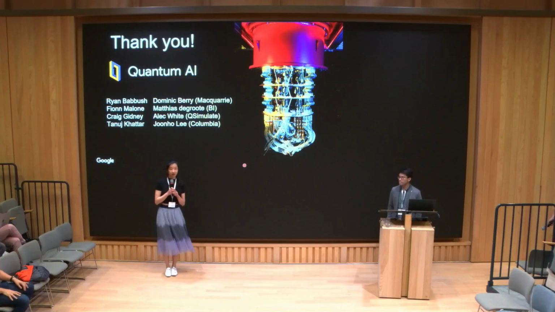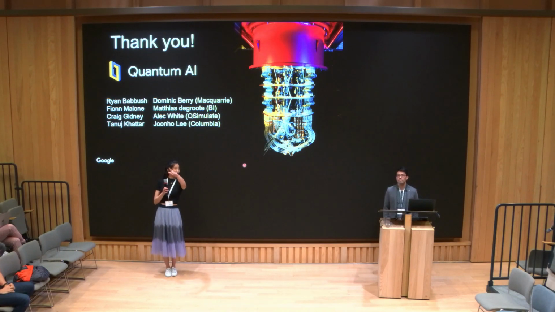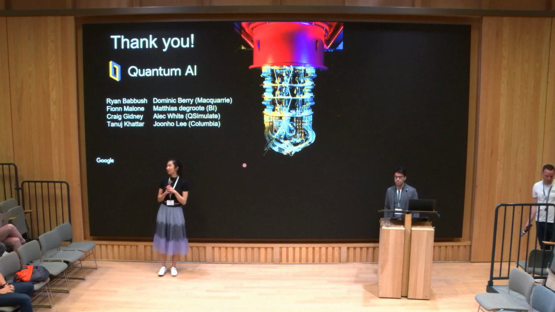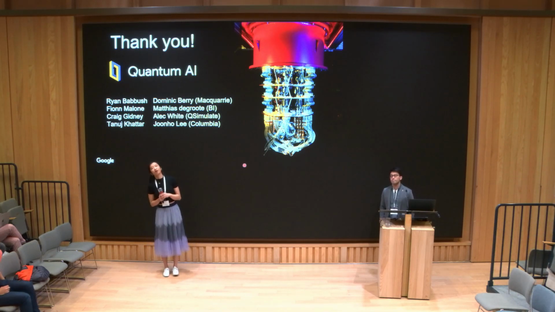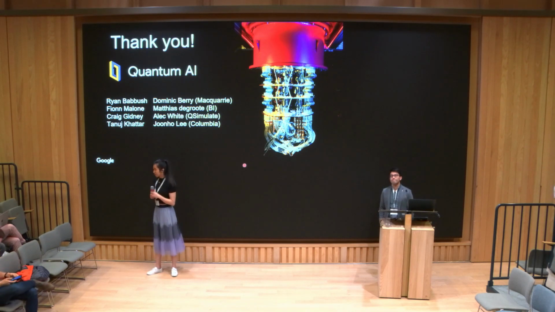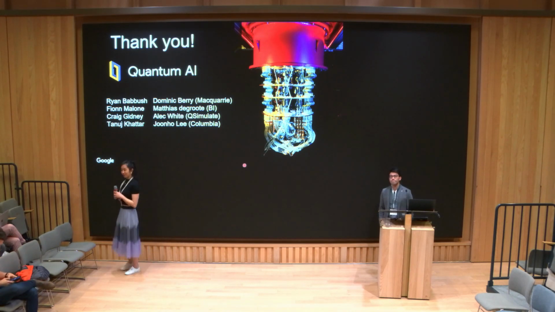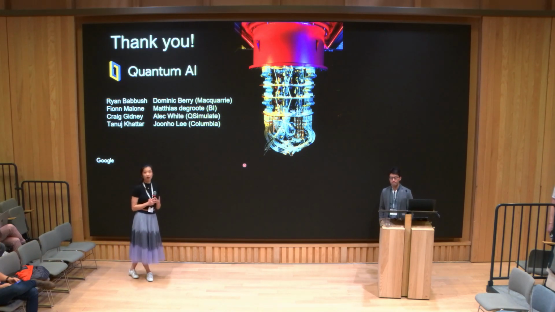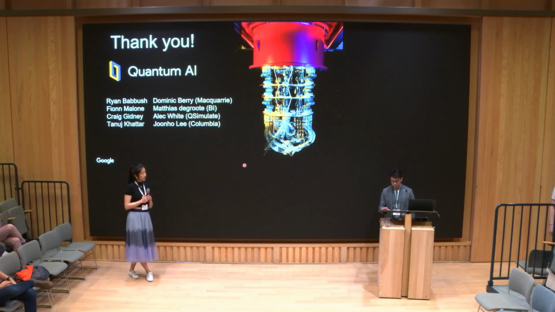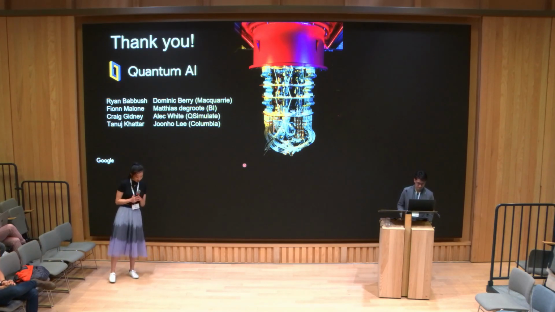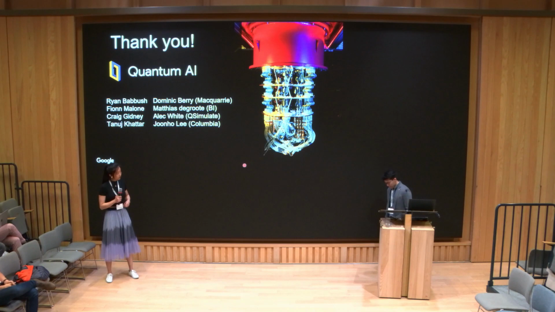Questions? Up there. Thank you for the lovely talk. So as you alluded to with Garnett's results, the systems where you might actually expect to have a speed up, you may also expect the classical methods to have an equivalently good speed up. Can you talk a little bit about systems where you would expect a uniquely quantum speed up, where the classical methods don't also get better at the same rate?